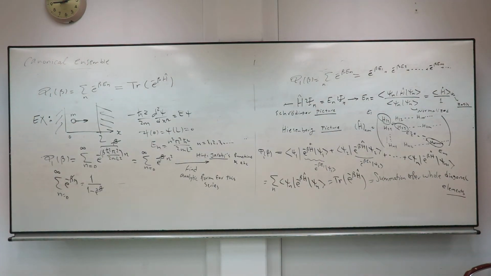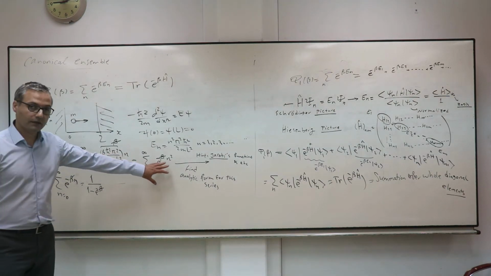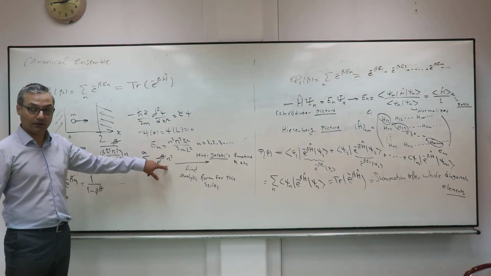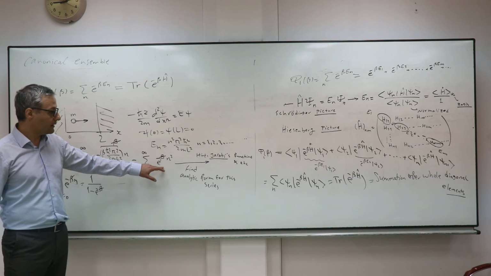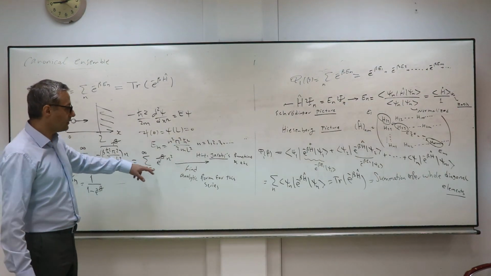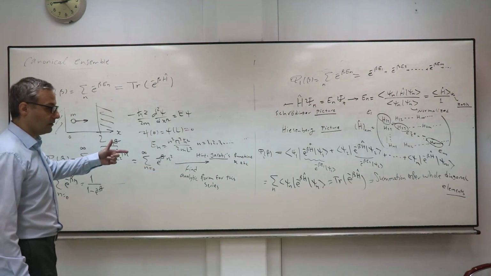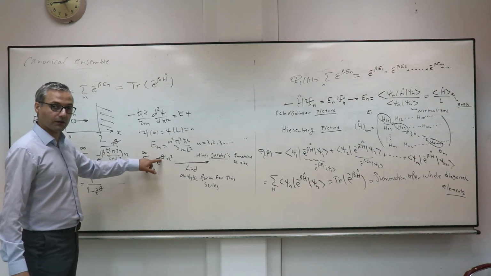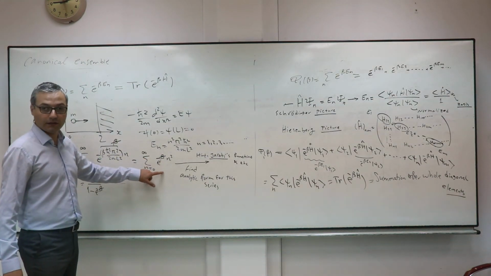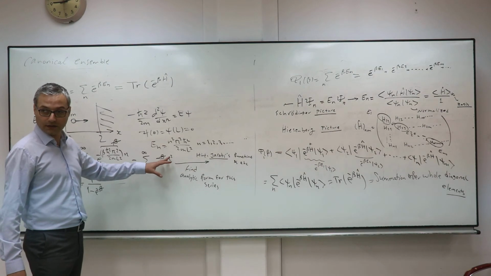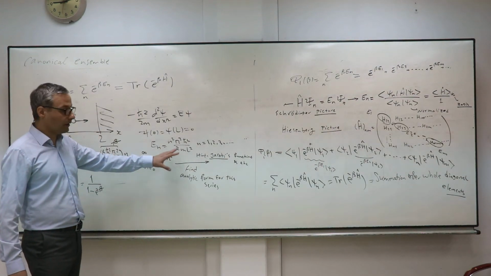But do that and go and find it, because you know how they treat this example in textbooks. They write up to here. After that they say, not all the books, of course, that it's not easy to find this, so we pass to the two limits. You know what the limits are? High temperature and low temperature. In the high and low temperature limits, you can find this series. But I want the exact one.